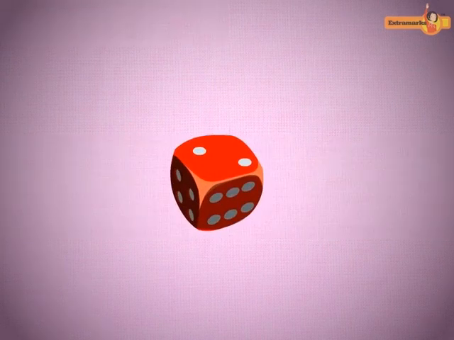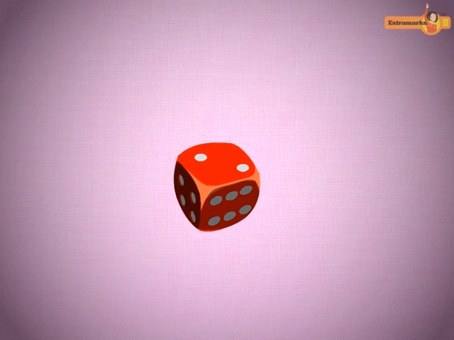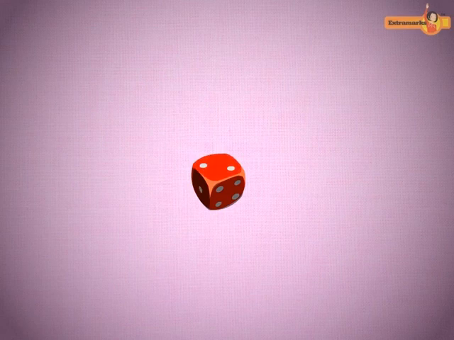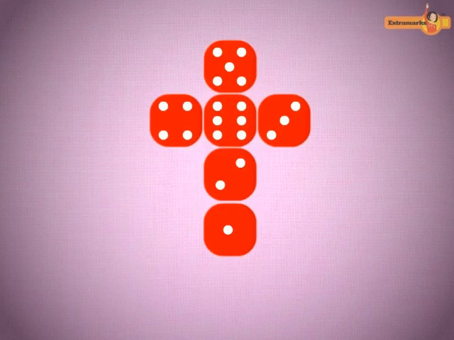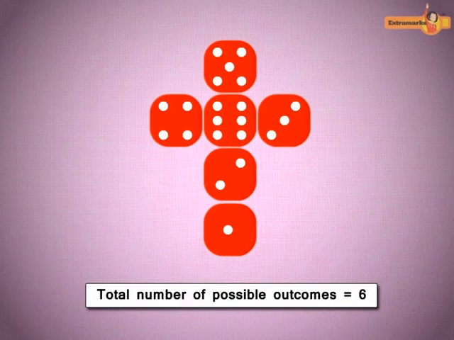Now, let's observe what are the chances of the occurrence of number 2 when we roll this die. Number of ways it can happen is 1. Only one face has 2 on it. As the die has 6 faces, the total number of possible outcomes is equal to 6.